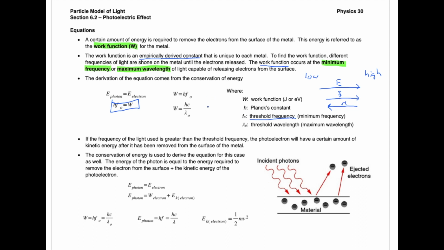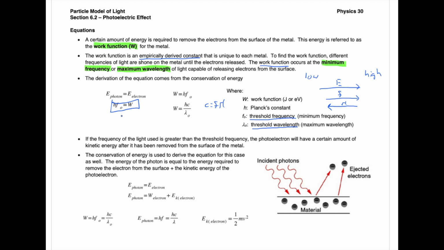Now we do also have that c equals frequency times wavelength equation. And so we can then substitute that frequency for a wavelength. So frequency equals c over wavelength. And so I can also define my work function in terms of hc over then that threshold wavelength. And don't forget, that's going to be a maximum wavelength. And so because we can define the energy of light in terms of either a frequency or a wavelength, we can talk about then threshold frequencies or threshold wavelengths. This one's not on your formula sheet, but make sure you know how to derive it from the one that is given.